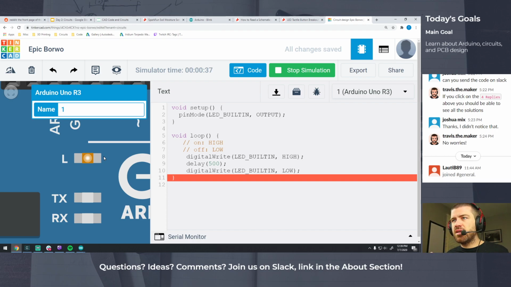Okay, so what's happening here, and this is another little gotcha, is... Hellcat asks, what's the question? Why does the LED here stay on always, even though we turned it off?